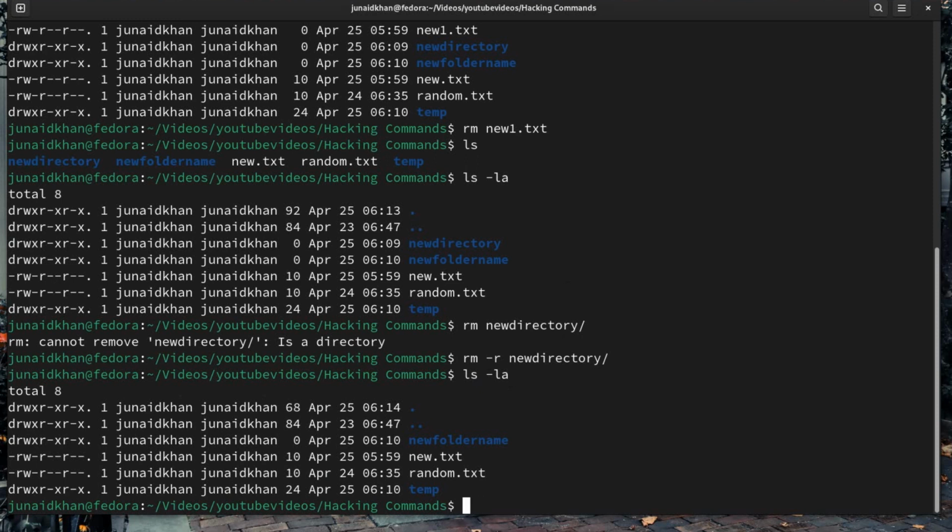Now you would say why rm matters? Well, it helps you clean up the unwanted files and folders. It's essential for managing your computer storage space. It's also like a digital spring cleaning tool. Next time you need to tidy up your files, rm is there to help you. But remember to use it wisely because there is no going back to recycle bin and restoring your files.